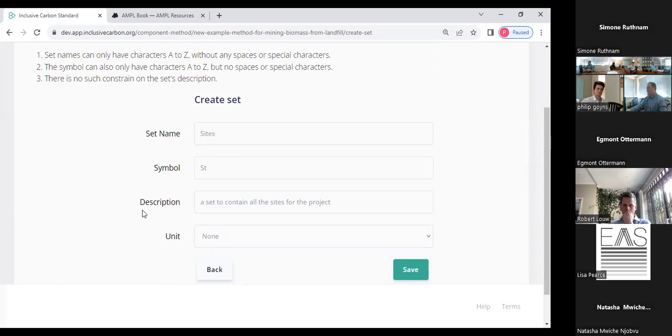Then you might want to add up the size. Yes. So the set needs to be enumerated. So you can use things like aggregate functions, and you can say count the number of sites in my set site, and then it'll return the number. And that doesn't need a numerical value as the thing that you're iterating through, because they're just placeholders, or they're just an index. They don't necessarily have meaning.